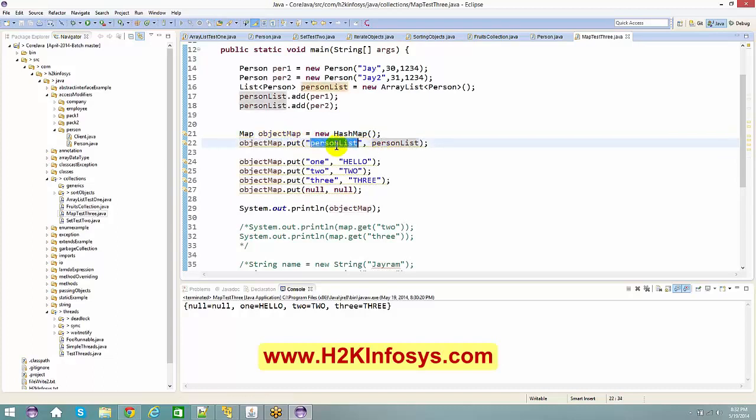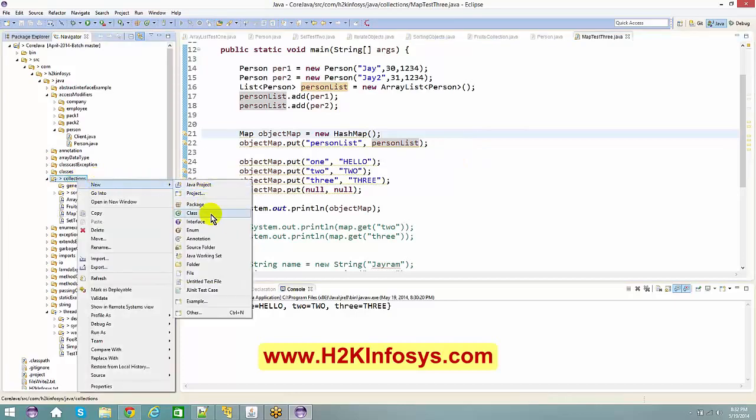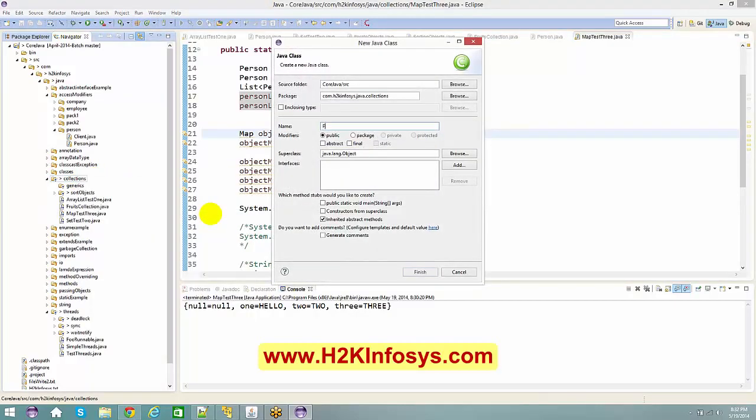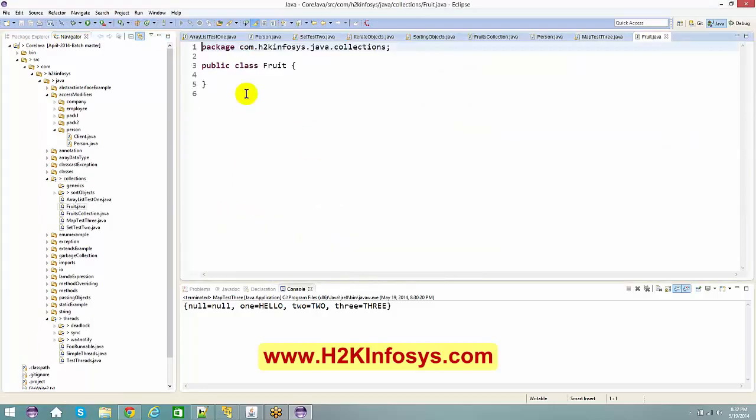Now key, I can have any kind of object. Here in this case, I'm just using a string out here. I'm saying a person list, right? Now if I create a new class, let's say fruits, finish, and just say here public string name, let's say private.